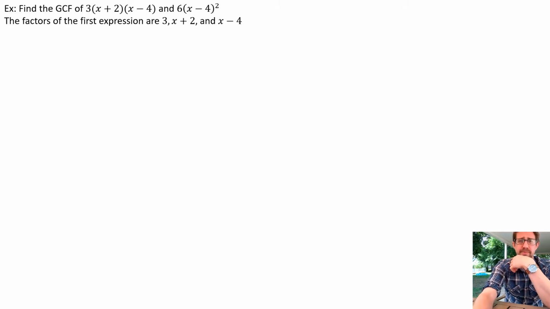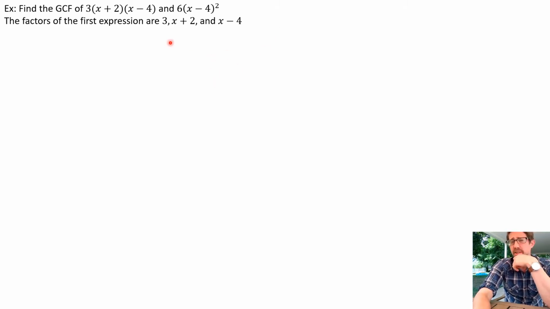Okay, let's do it with these. These are expressions, they are polynomials, but for now just think about them as just a bunch of stuff multiplied together. So it's kind of the same thing. You look for any possible factors they could have. This one has a factor of 3 and this one has a factor of 6, which means there's a common factor of 3. This one has an x plus 2, but this one doesn't. This one has an x minus 4, as does this. This one actually has 2 factors of x minus 4.